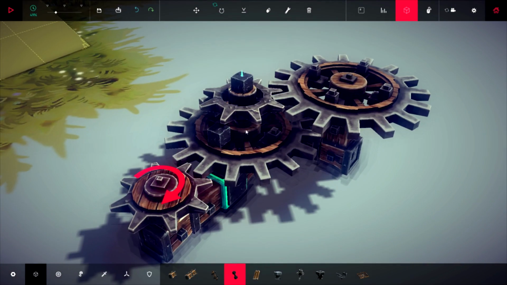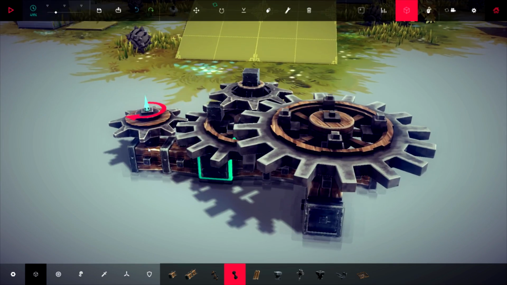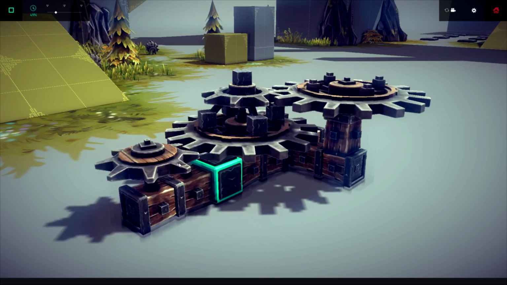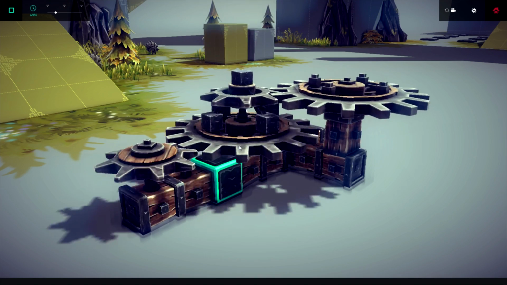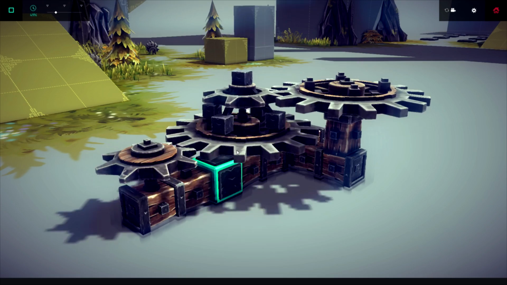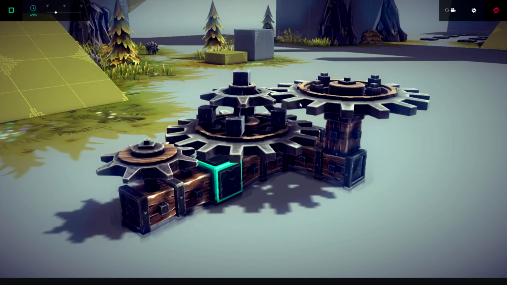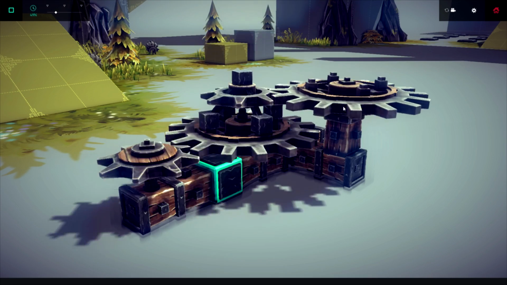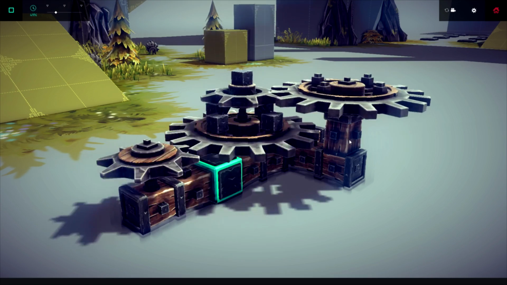Again, I've never used cogs before. This is actually interesting to me, though. So, let's try this again. Here we go. Oh, yeah, look at that. Okay, so this wheel's going fast, which is making this wheel go fast, which makes this wheel go slower because it's smaller, which makes this wheel go slow because it's bigger. That's my explanation of what's going on right now.